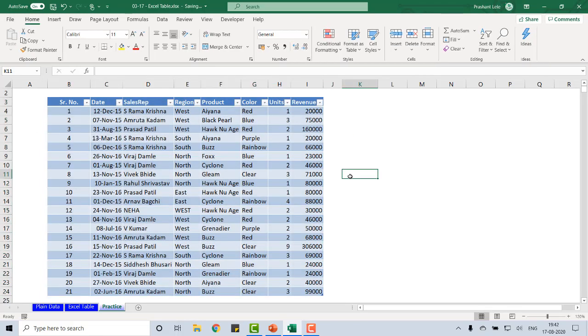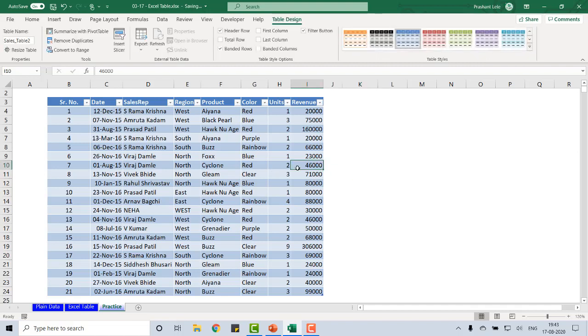So now I have told you what a table is, how to use it, how to work with it, how to make use of it, how to create it. Now at the last, I'll tell you that if you don't want your range to be a table, you can easily convert it back to a range. For example, this is a table. Now I'm clicking inside, and the Table Design tab is appearing.